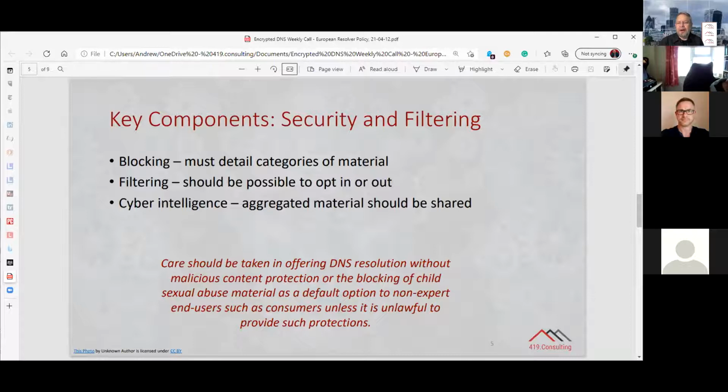And that's driven in part by noting that a number of resolvers do offer a variety of different options, some of which include things like malicious content blocking. They also offer completely unfiltered variants, and there's not an issue with that, but those aren't really suited to the mass market, I would argue. I appreciate that not everyone would necessarily agree with that perspective, but given that a lot of end users don't know that DNS exists, providing a service to them that doesn't have such basics as blocking malicious content would seem like a bad thing to do, whereas for expert users, clearly they know what they're doing. That's a different matter entirely.